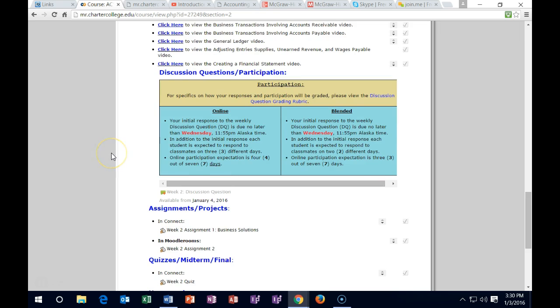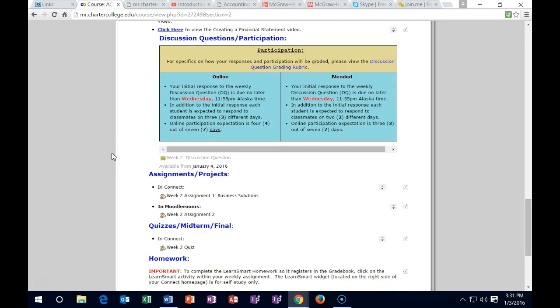Then we're going to have the actual assignments down here. Remember that this is where you want to check off that you have the assignments done. Most of your work will be done in McGraw-Hill Connect up here, but this area is where you want to basically check off, you could print it out and just check off, okay, we did this, we did this, we did this by Sunday. So we have the discussion forums.